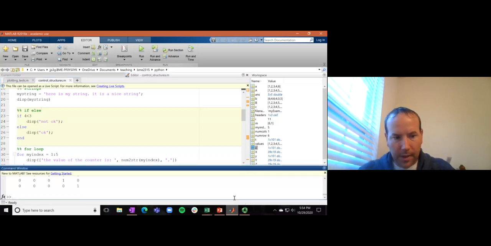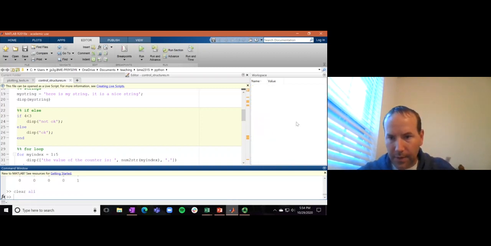If we do something like clear all, you'll see that those variables disappear from the workspace. And then if I say x equals 5, we can see it now appears. Okay. So this is the command window where you can live enter in commands just like you could from Spyder.